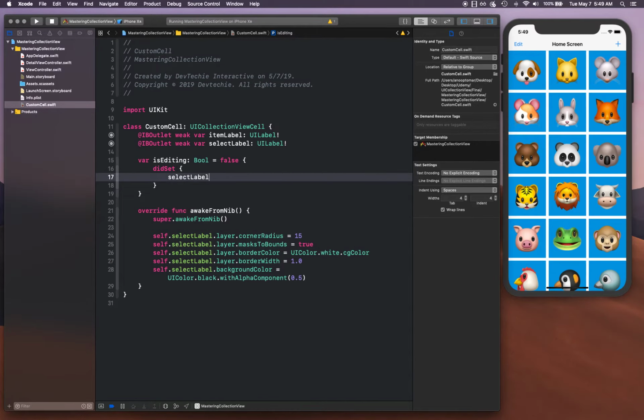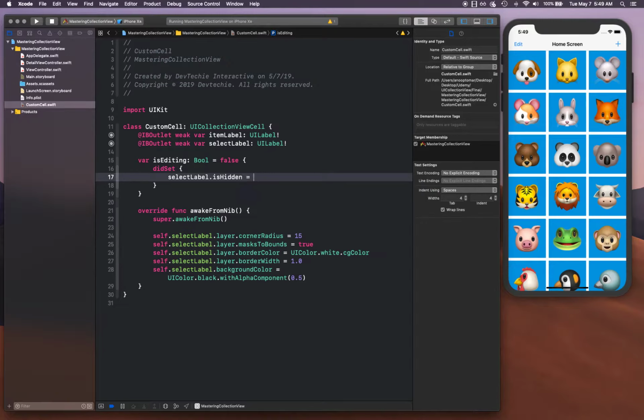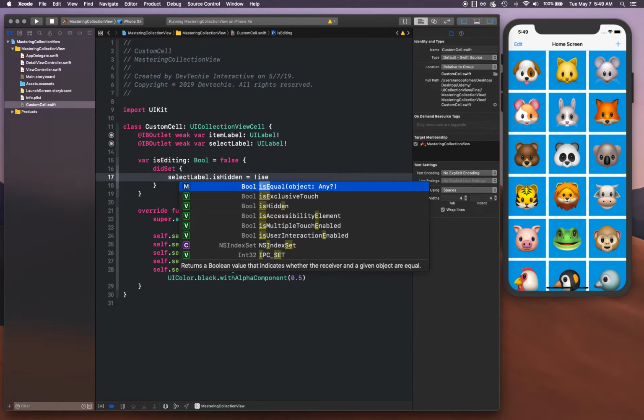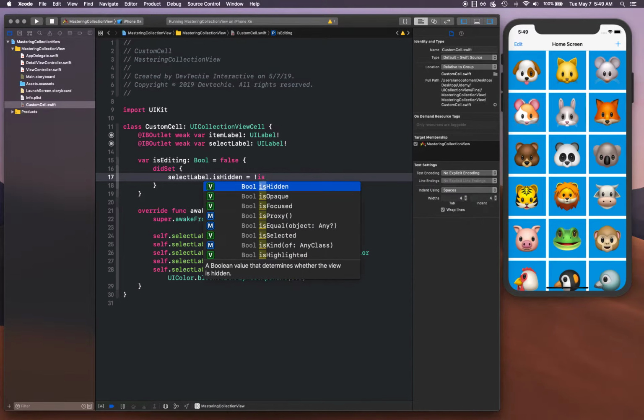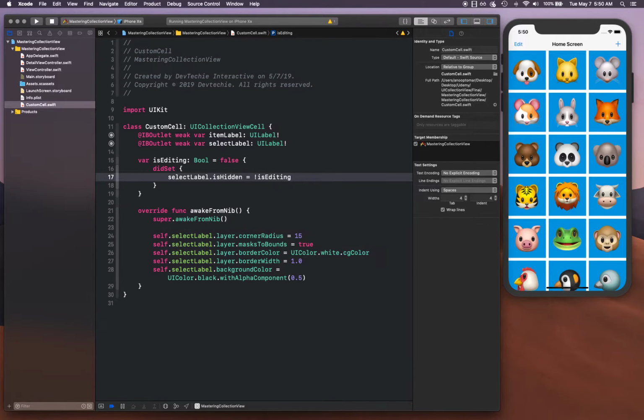Whenever this is set, we're going to say isHidden is the opposite of isEditing. That way, if isEditing is true, the label shouldn't be hidden. If isEditing is false, the label should be hidden.